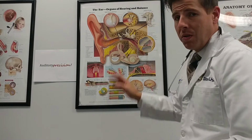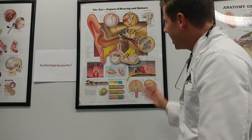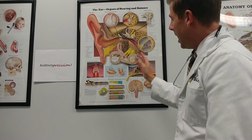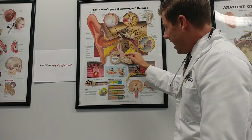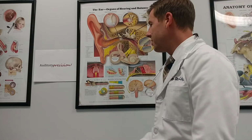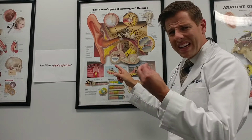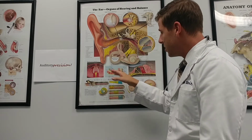And so vertigo, which is called benign paroxysmal positional vertigo. Paroxysmal means that it's rapid, quick onset, and that's just dealing with the vestibular system. The vestibular system is a bit lateral and superior to the cochlea, and what happens here is that I have 3 semicircular canals. These allow me to do 3 things. I can shake my head no, I can say yes, and I can move my head side to side without falling over. The reason why is because I have a gelatin layer membrane that holds these otoliths, which are nothing more than calcified rocks. And basically what this is doing is it makes sure that when I am making a movement, I don't lose my balance and keep going.